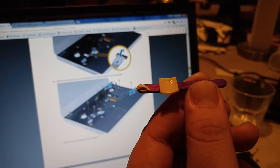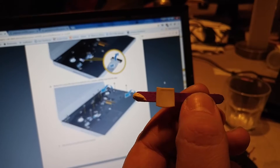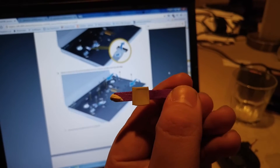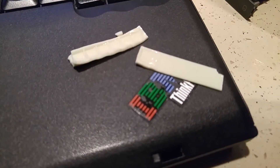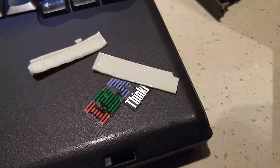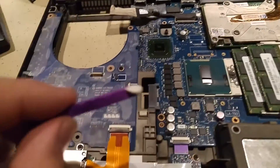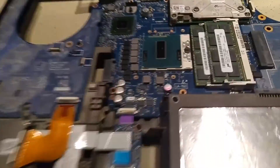Just for the sake of comparison, that's the heat pad that was used on the chipset, and this is the amount of thermal compound I'm considering putting there. The concern I have is that I really don't know the clearances for these things — I don't know how tightly pressed down that pad was. Some of them had pretty solid imprints where you can still see the square of where the chip was seated. Some of them barely have imprints at all. This is a completely different animal than doing this on a desktop PC.